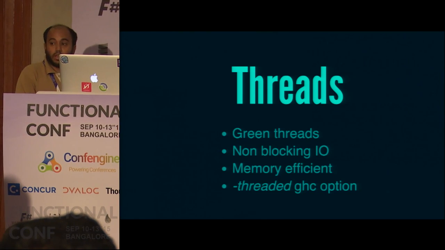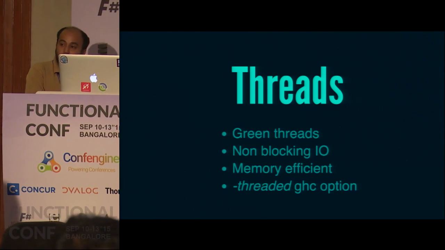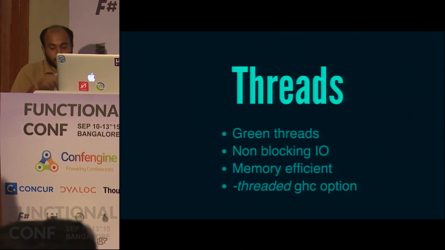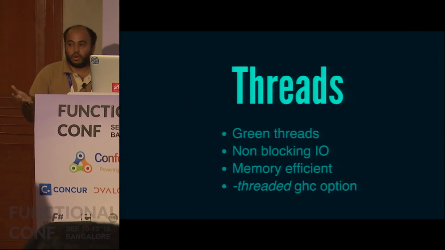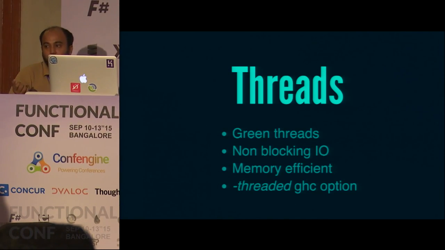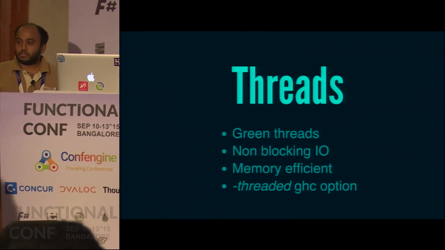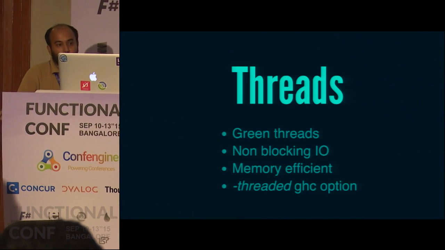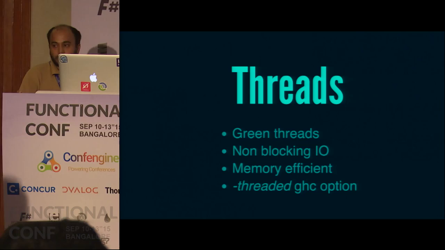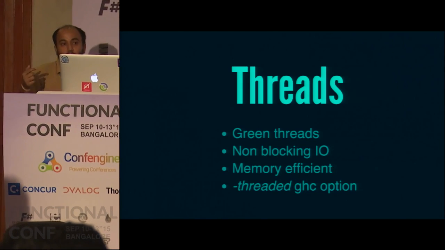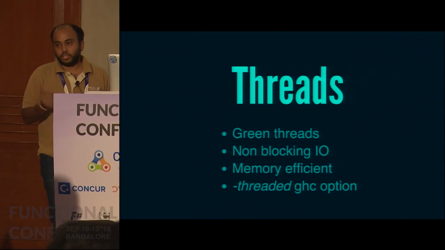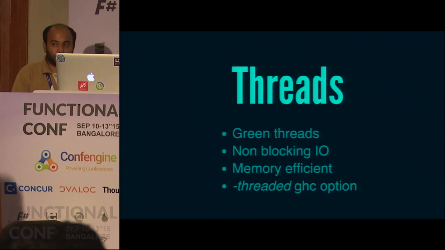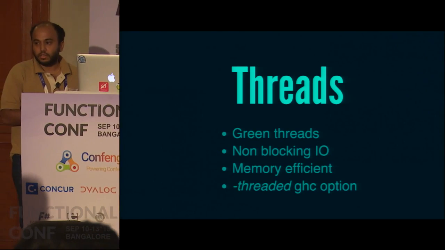Yes. The Haskell IO manager already does the scheduling for green threads. It's pretty good at it. It uses the OS's native support for evented IO, and it works pretty nicely. So it will use the OS's native event poll loops and such. It will probably be the same guarantee that you would get from epoll, though I'm not sure about epoll and such. So it will be the same guarantees.